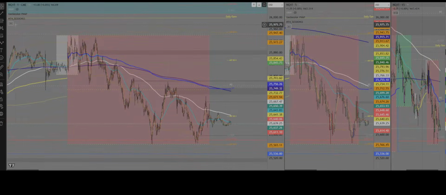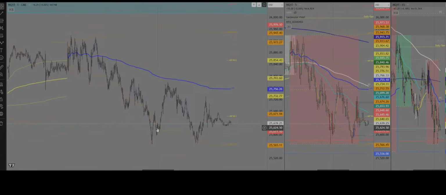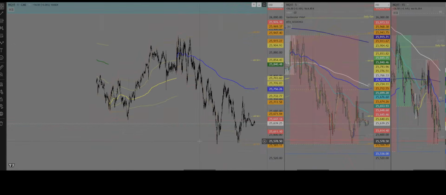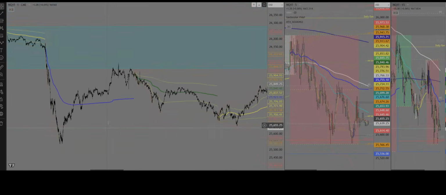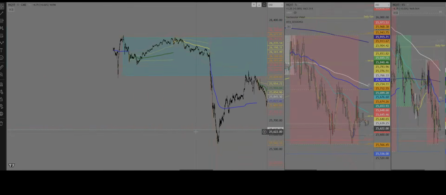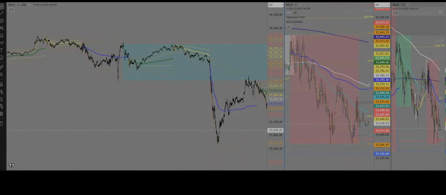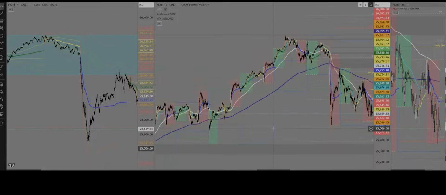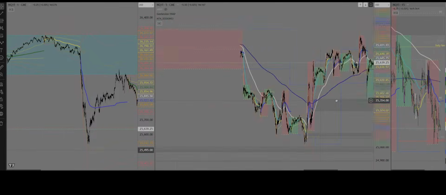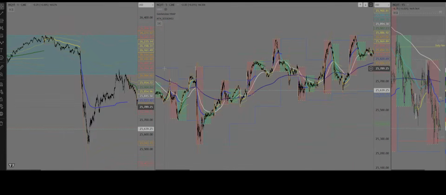Okay, back to the 1 minute. Actually turn off this one. So what I'm looking for is actually behavior-wise, how we can get into some positions. Let me see. How can I go back? Like the easiest way to go back and do a replay.